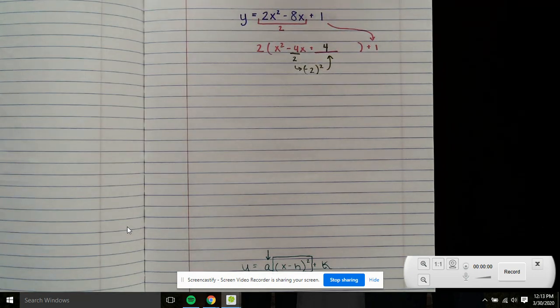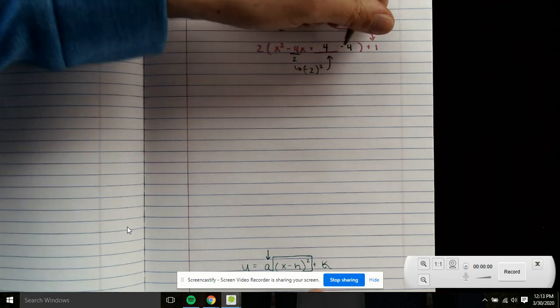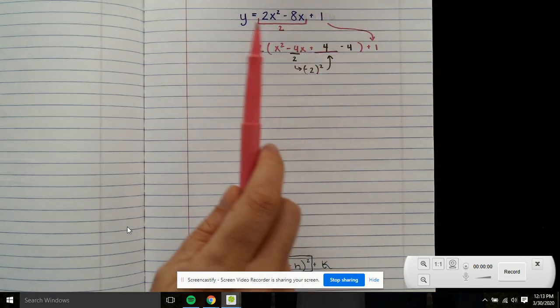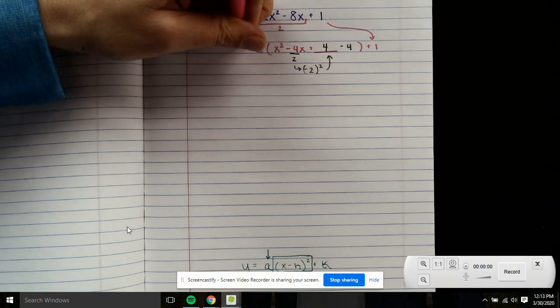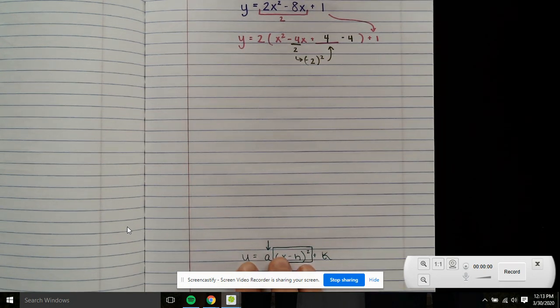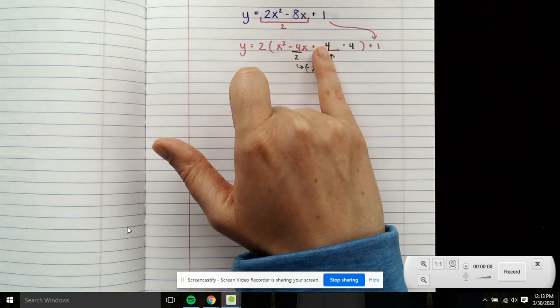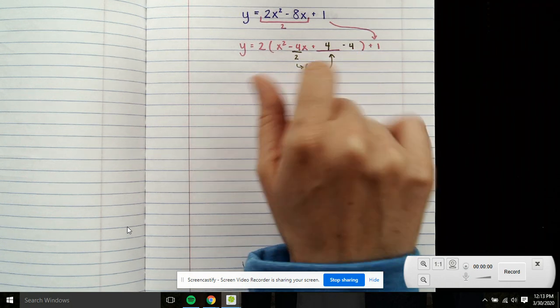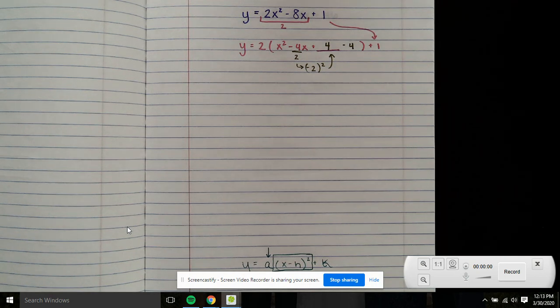So now if I'm adding 4 to that, I also want to think when I add 4, I want to subtract 4 as well. In the past, you've added 4 to this side and added 4 to the other side. However, we are going to try and keep everything on one side, because notice in vertex form, you have y equals and then everything on the other side. So instead of adding 4 to both sides, I'm going to add 4 and subtract 4 from the same side. So essentially these cross each other off, but it allows me to rewrite the equation.